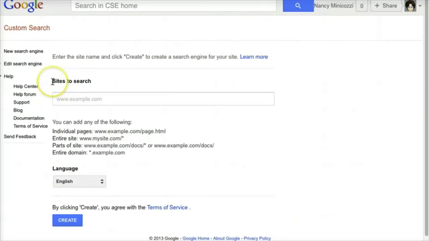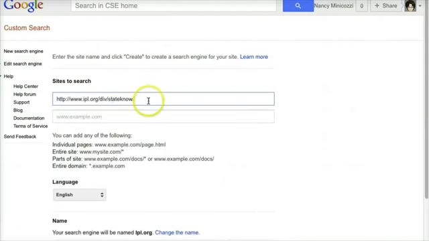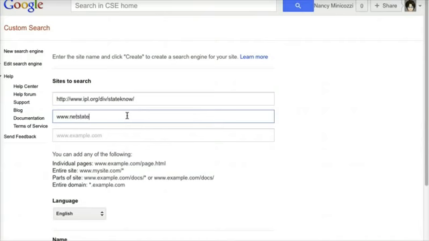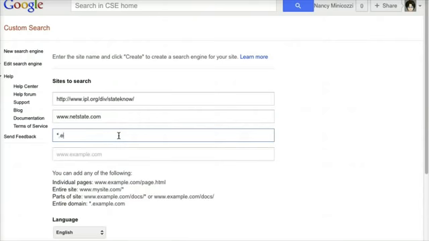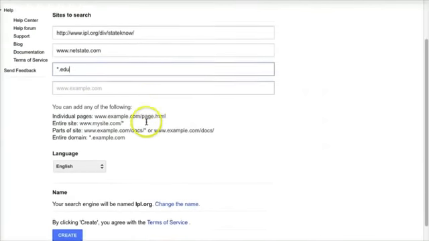The first thing you're going to do is select the sites that you want your students to search. I'm going to click in the box and add one, and as soon as I do, I see another box for me to add more. Enter as many as you like. You can also add, for example, *.edu. By using the asterisk .edu, anything that is an edu site will be included in your search.